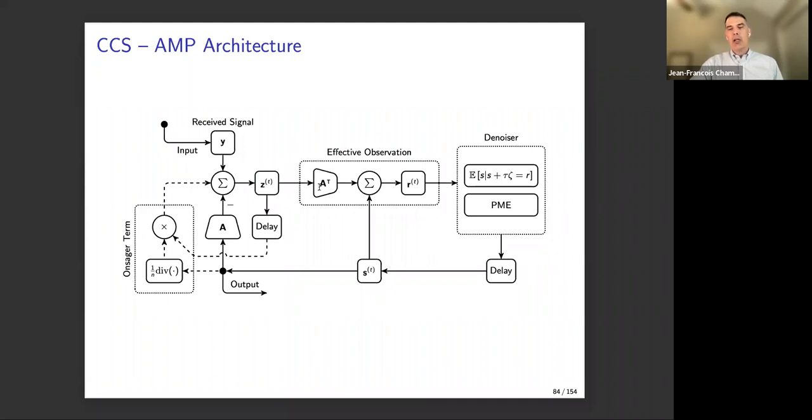Then you go into your fundamental subspace, you multiply it by A transpose, so you get A transpose Y. That's your observation. And now you have to design the denoiser. After that, you delay, you update your state, and then you multiply by A, you're back in your domain, and you compute your residual.